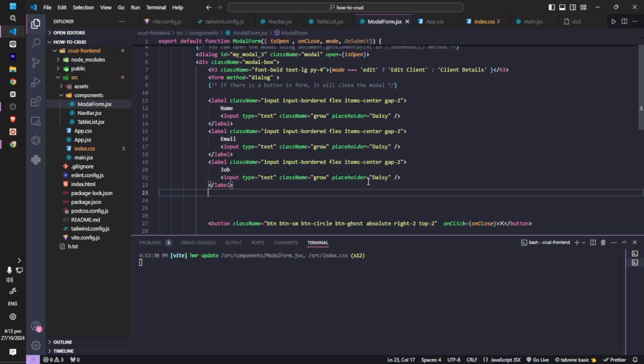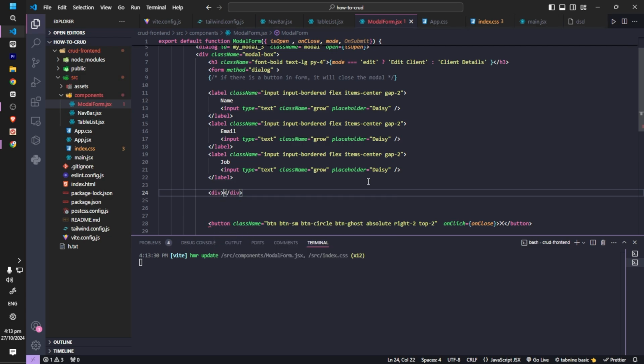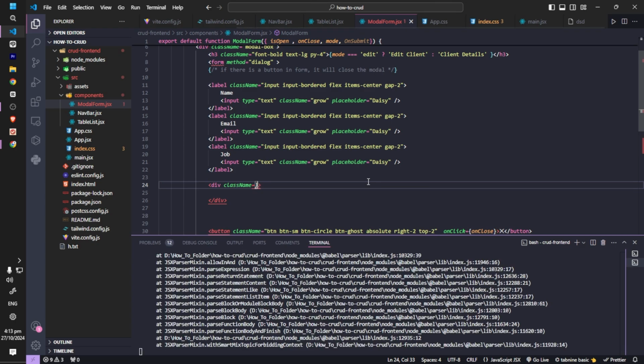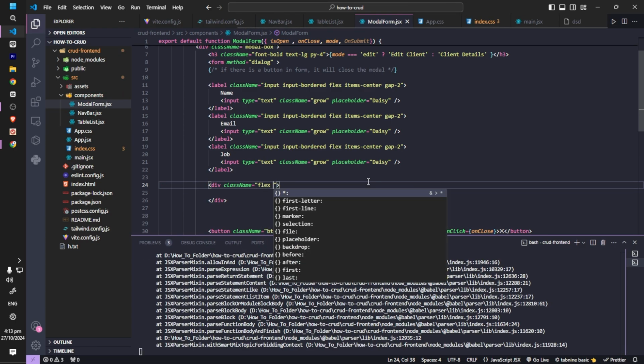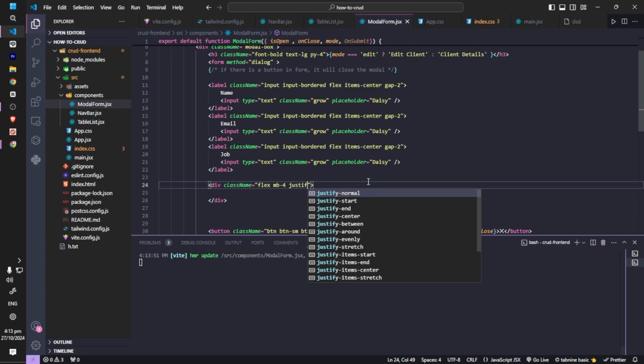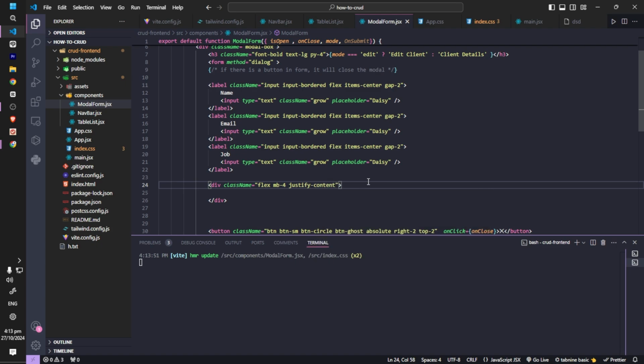Then we'll add another div, then add a class name. We'll make sure that it's flex, and then mb-4. Then justify content, I'll justify between, so it's equal.